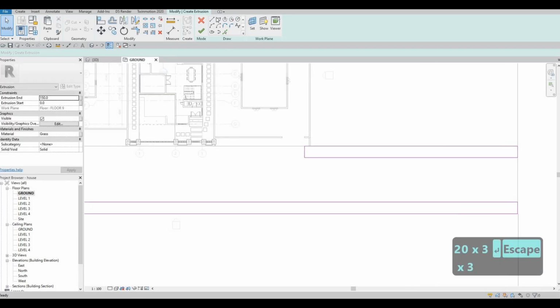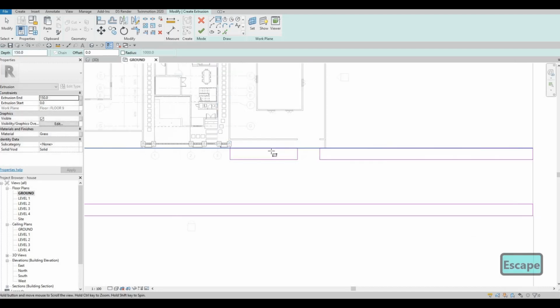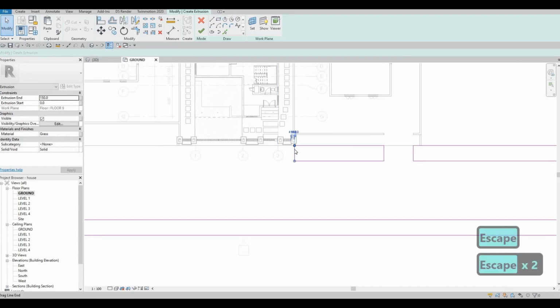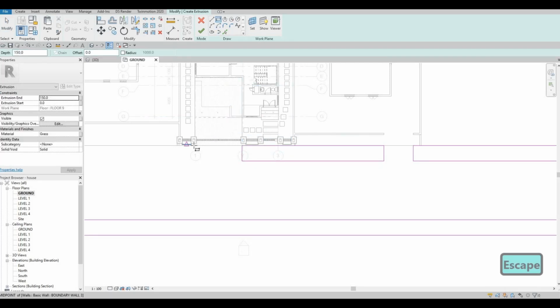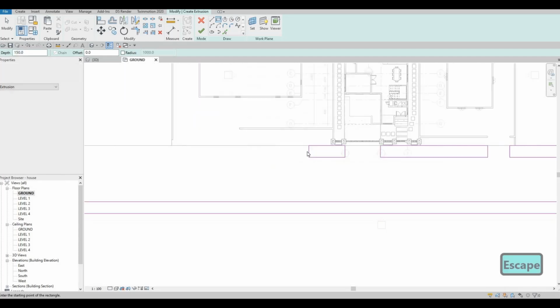There we go. And then we're gonna create a curve on this, so don't worry. I just want to see the look. And then we're gonna create this one as well on this side.